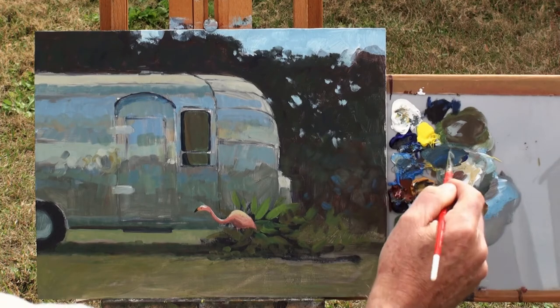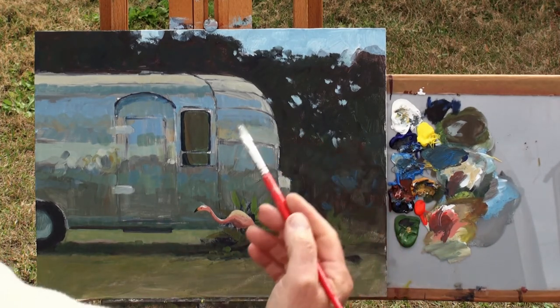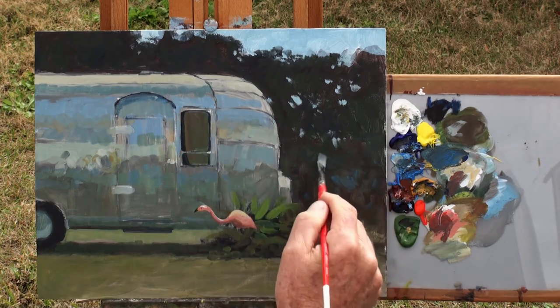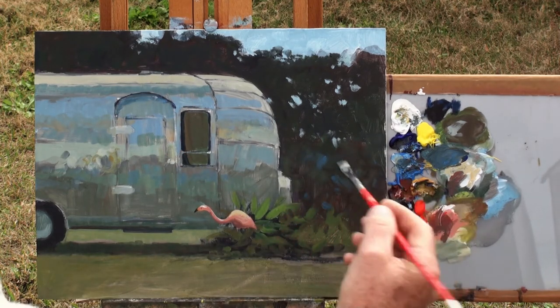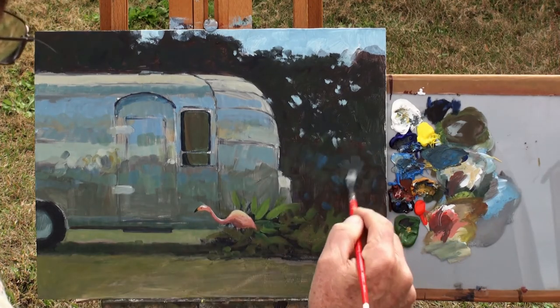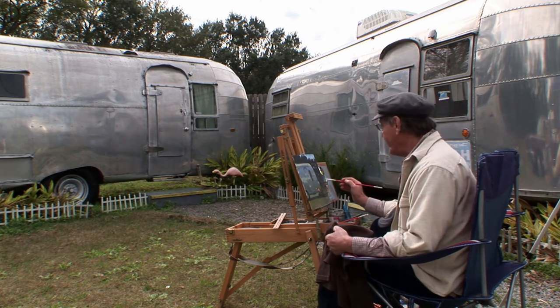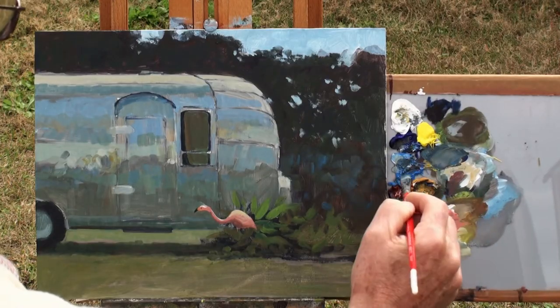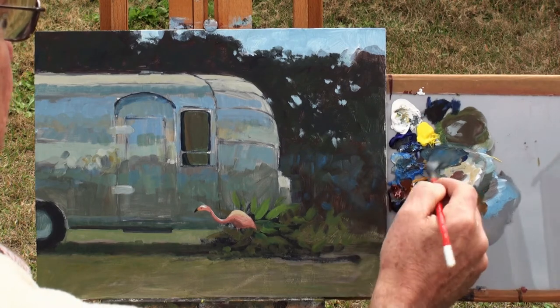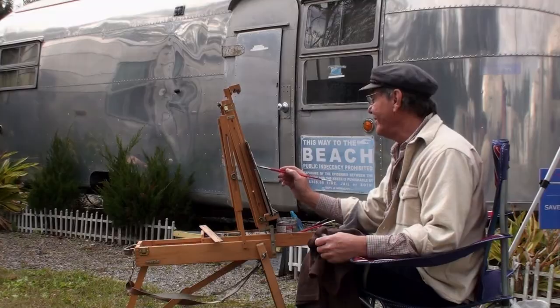You know, I just accidentally put too much cerulean blue on here, but it looks good. So maybe I'll add some more and we'll just go with that, because we need something going on here. So maybe that cerulean blue will just add a touch of color to that sort of dead-looking part of the painting. Painting is always full of surprises. Sometimes they're good and sometimes they're not, you know.